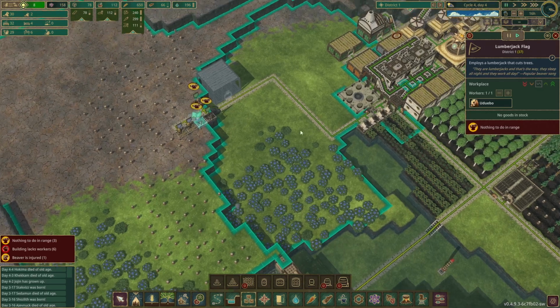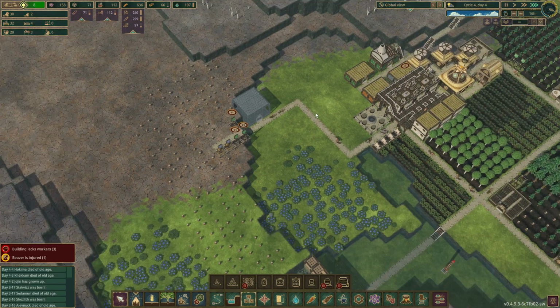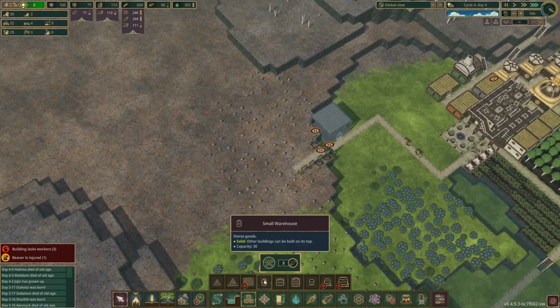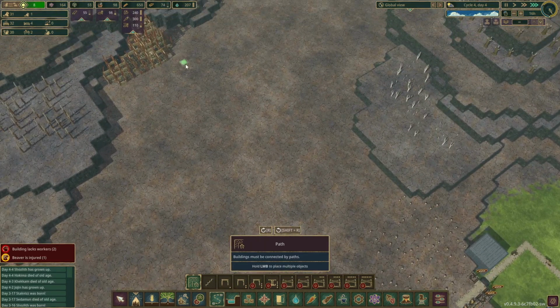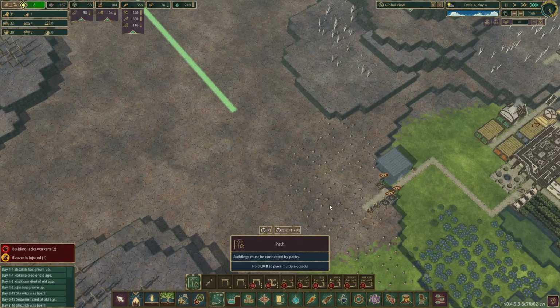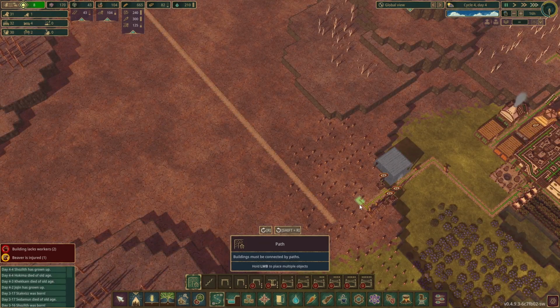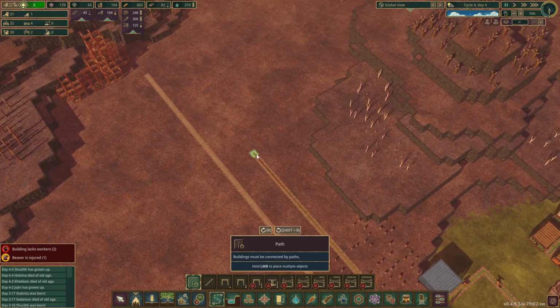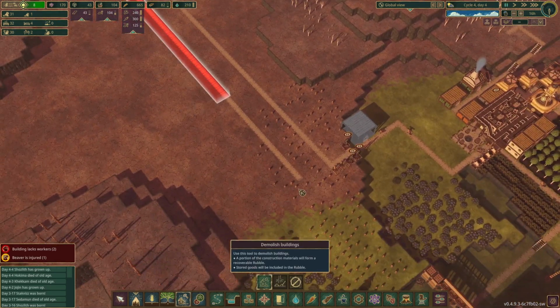Nothing to do in range. But what I'm going to do is pause all 3 of you. Thank you, thank you, thank you. And then let's start making a path all the way down here. Something like that would be fine. Actually, pause. There we go. We will need a district down here. Try and do that this episode.